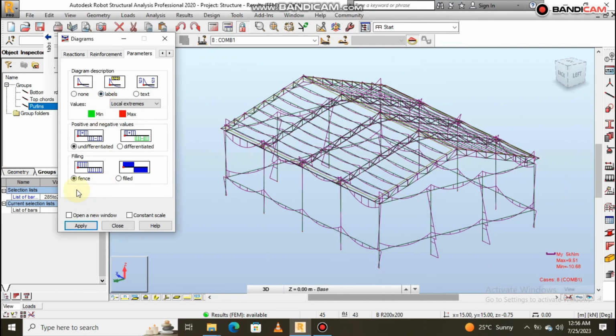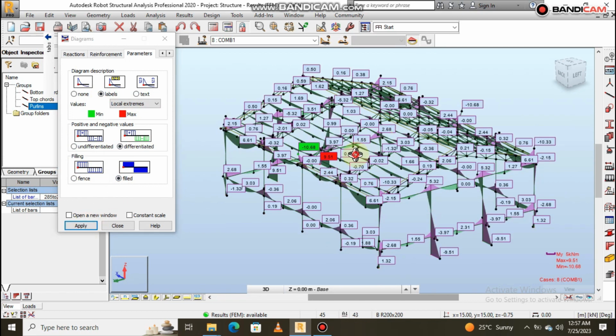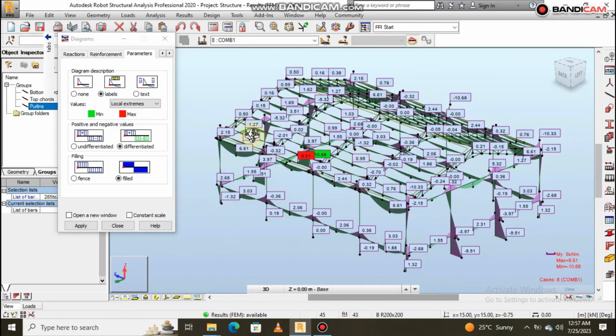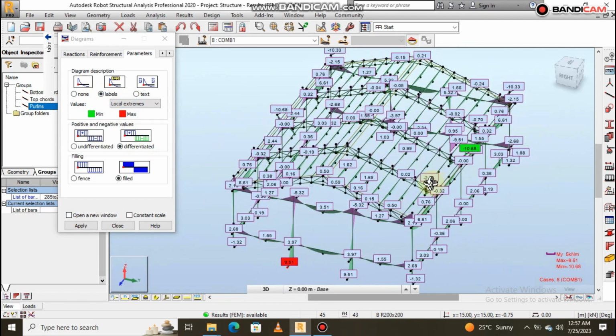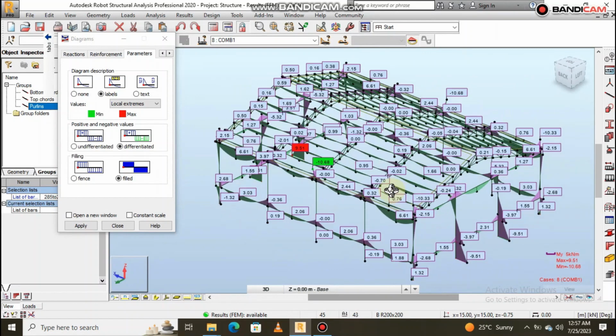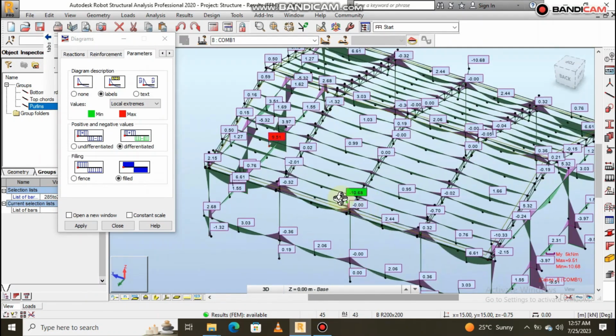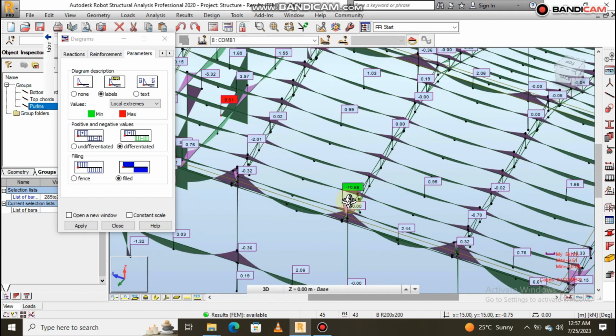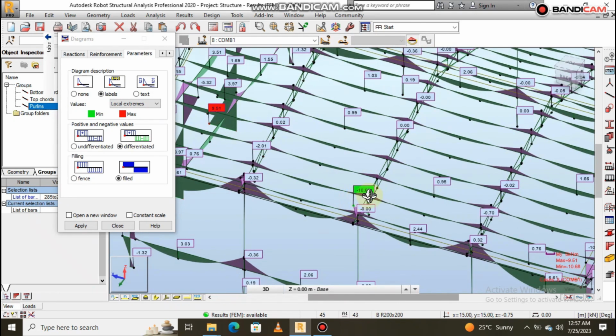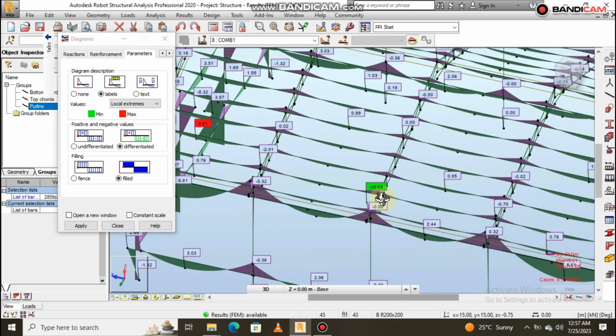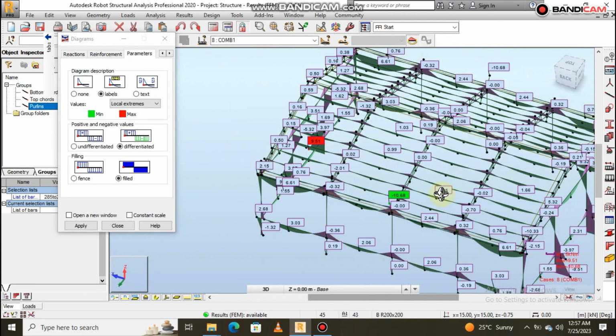If you want to see the values and field, you can tick those. You make sure the labels, differentiate, field are ticked or selected. So the maximum moment we have here, this is negative moment. We have negative 10.68.